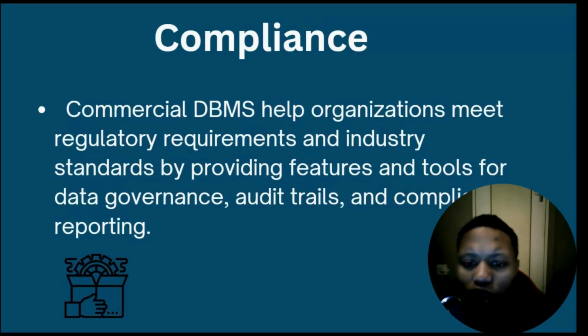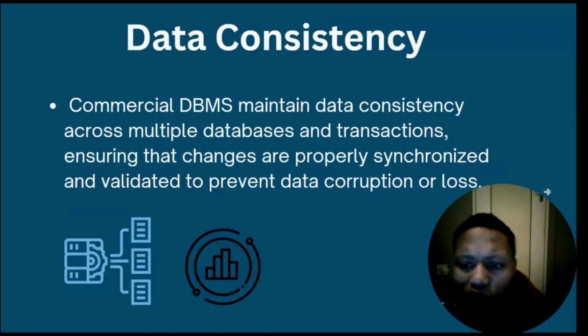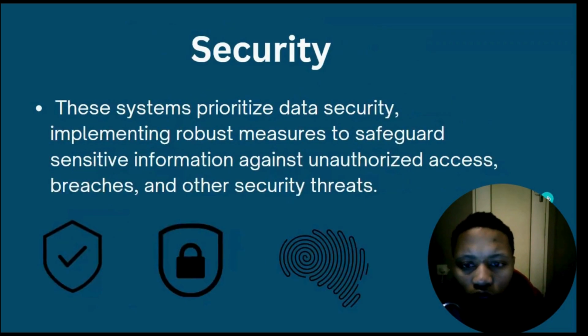Compliance: commercial database management systems help organizations meet regulatory requirements and industry standards by providing features and tools for data governance and compliance reporting. Data consistency: commercial database management systems maintain data consistency across multiple databases and transactions, ensuring that changes are properly synchronized and validated to prevent data corruption or loss.